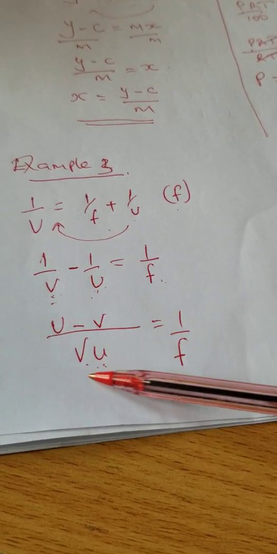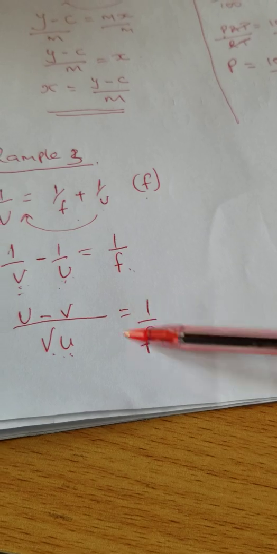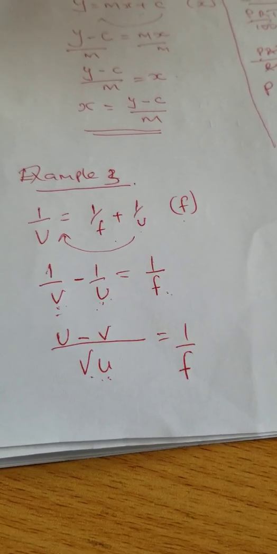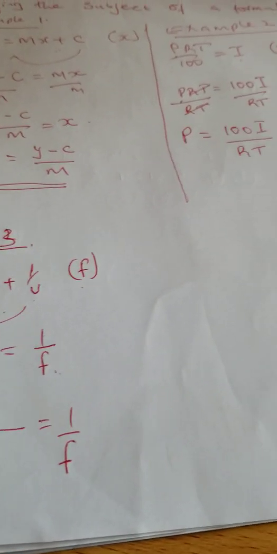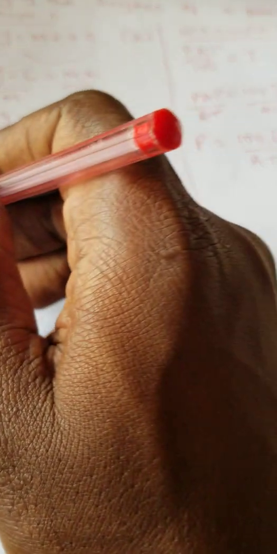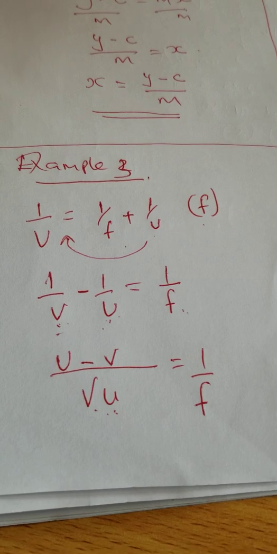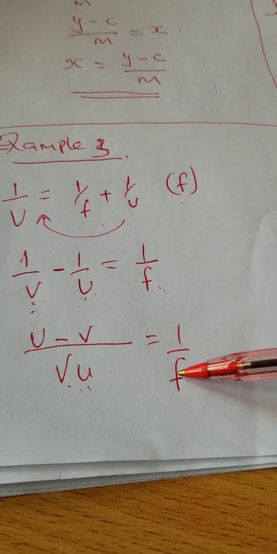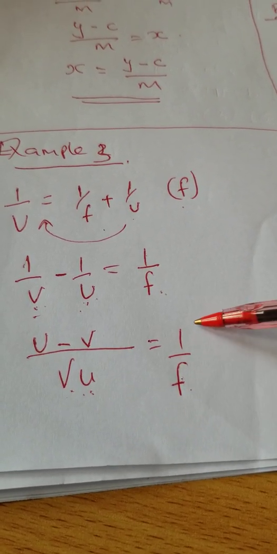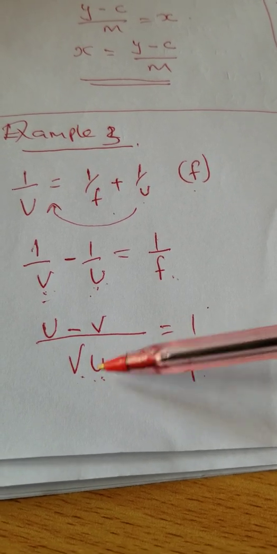Why are we doing this? It's for us to get a single fraction on both sides, such that it will be easy for you to get the reciprocal. So the reciprocal becomes just the way it is. We take the numerator, the denominator, we interchange, and even here on this side.